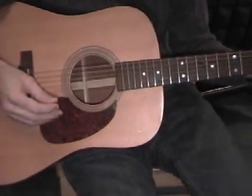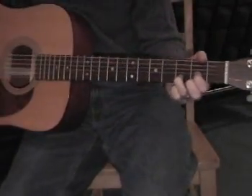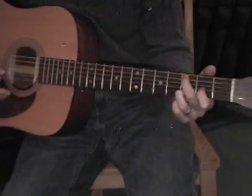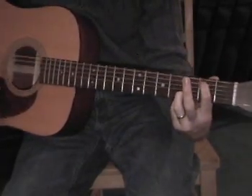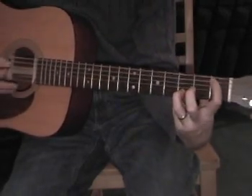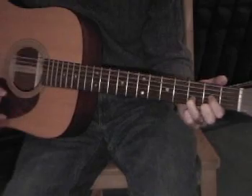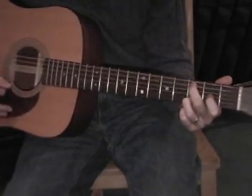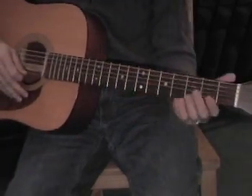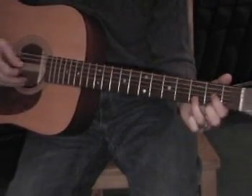So you're in the D chord with your fingers like this, and then you lift this finger up and do this. And then you lift this finger up and do this. There are some strange little chords that have all fancy names, but it doesn't matter — this is how you play it. And then finally he does this. I'm not going to tell you the names of these things; it doesn't matter. So you've got D, this thing, this thing, this thing. The important thing to recognize is you're on the A string, and you're going one after another.